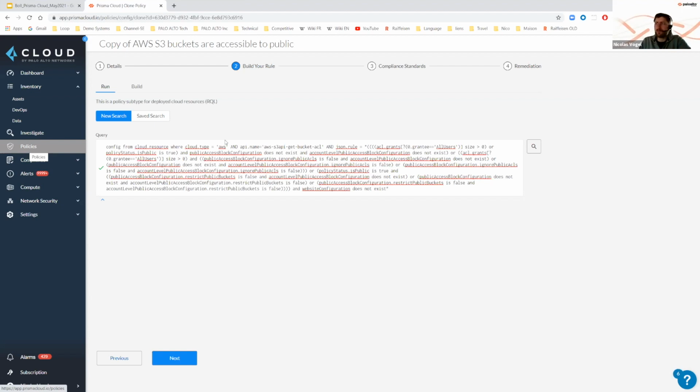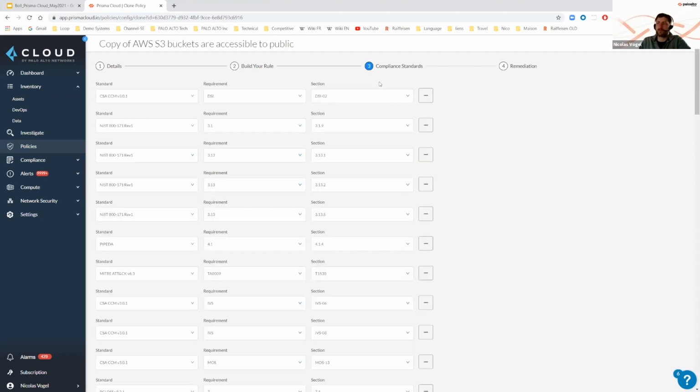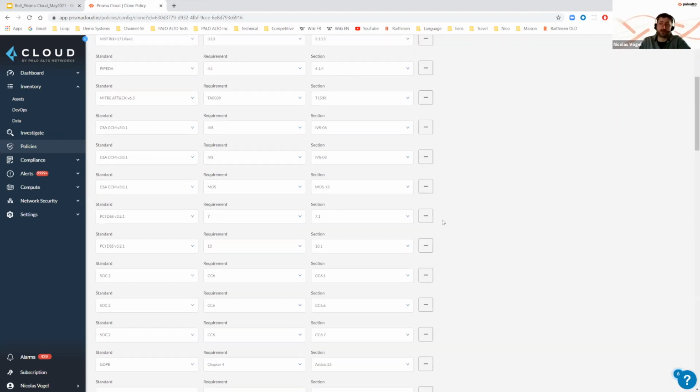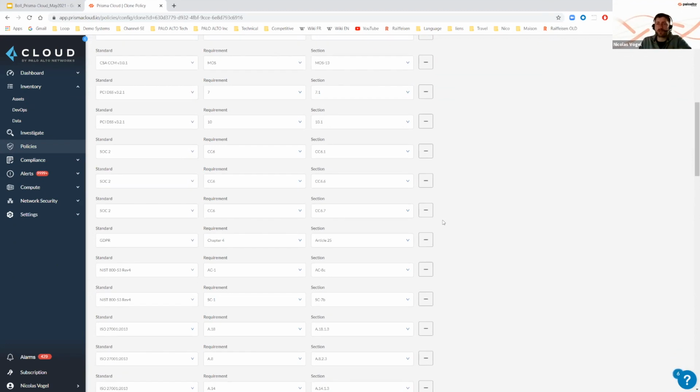I duplicated a policy, so that's why there is already a query in there. Each policy can be linked optionally to a compliance standard. That default policy was linked to a lot of compliance standards. We provide over 15 out of the box already. When you then generate a compliance report, we will assess everything we find. Each time an asset was checked by a policy, was it good or not good? That is what you have seen before in the dashboard about fail or pass. And that will give you dedicated reporting depending on the compliance report.